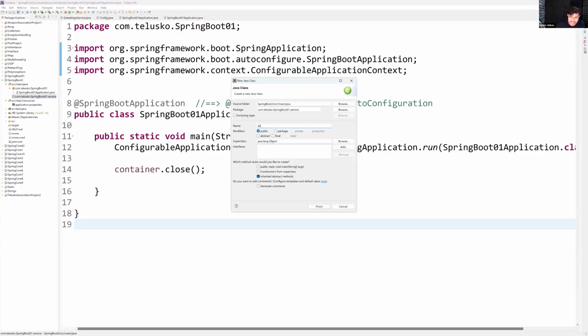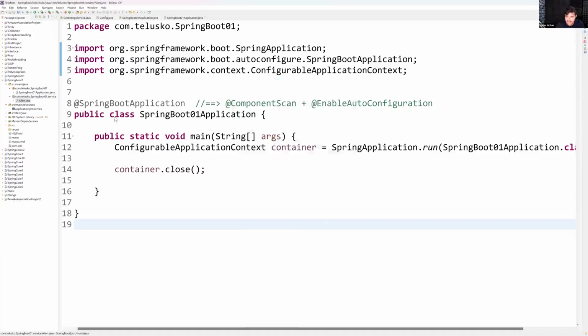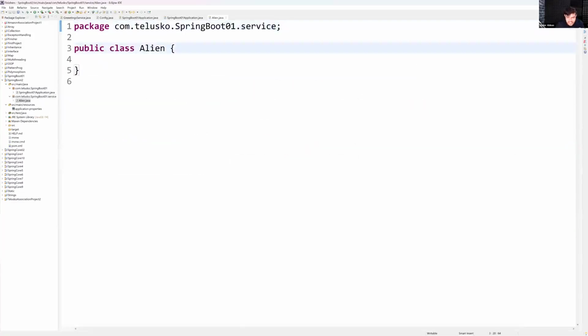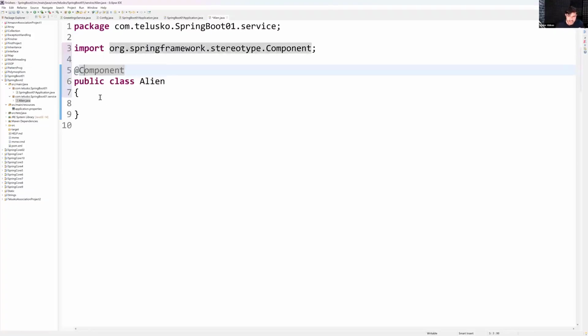Maybe I'll create the class name as Alien. What is the basic annotation which I have to apply to a class, a stereotype annotation to ask Spring to create a bean of this? Component.